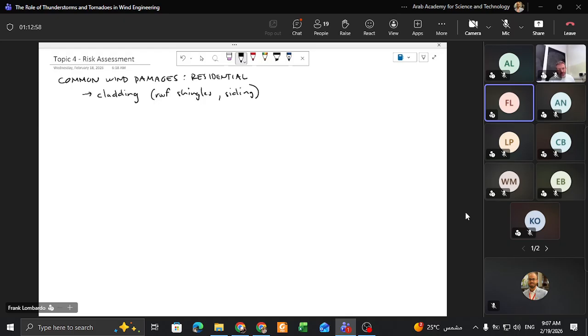I'll show quite a few pictures explaining this type of damage and then how it progresses. So that's a common damage. Generally what you see for residential is what we'll call progressive damage. As the loading gets higher and higher, you start to generate damage, and then the intensity of damage increases. You'll go from things like cladding, then to decking, which we'll also talk about today, which should be on the roof. Maybe we have some internal pressure effects, which we talked a little bit about yesterday.